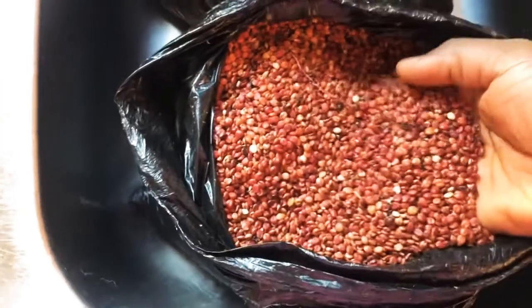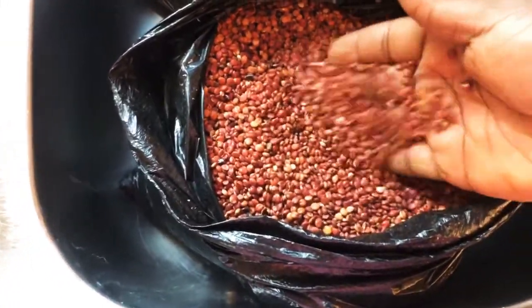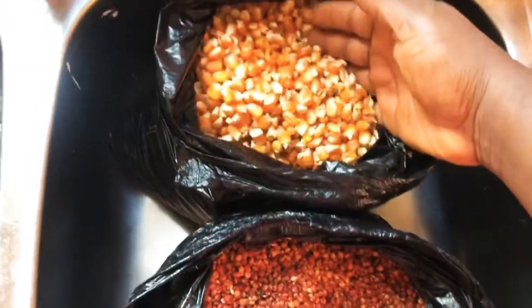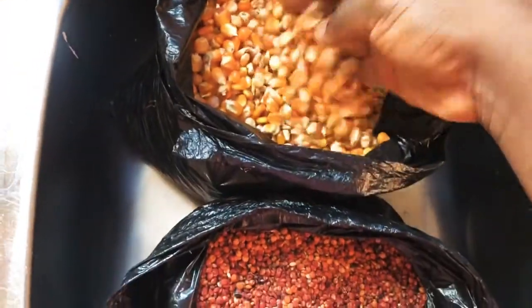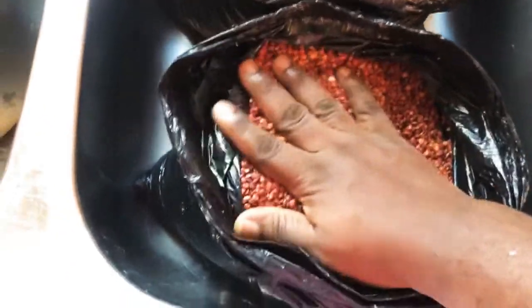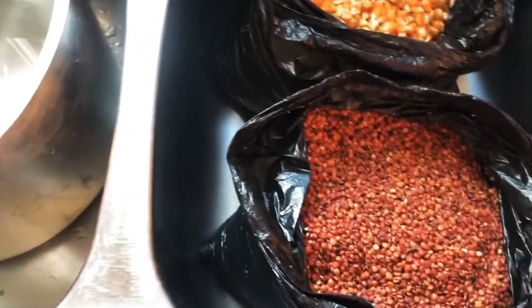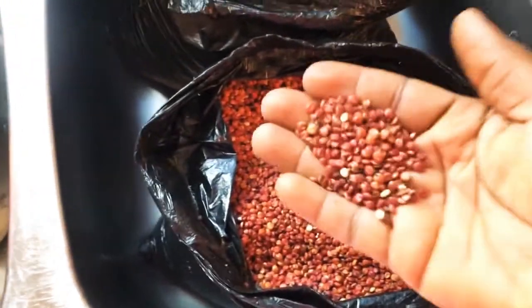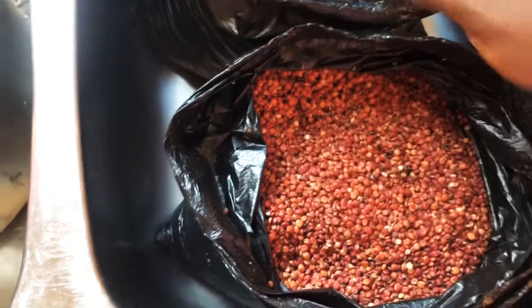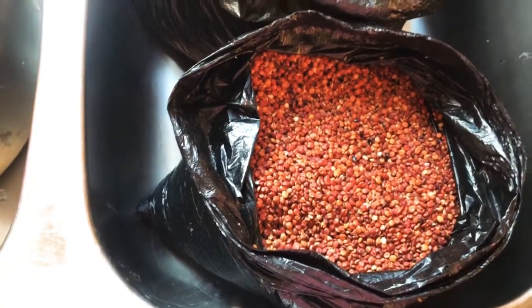So for the preparation of this pap, I'm using 1 pinter of guinea corn, 1 pinter of corn, 3 cups of raw groundnuts, and a few slices of ginger. Firstly, I'll be working only with the guinea corn and maize. Later, the others can join. So stay tuned to get the full process.